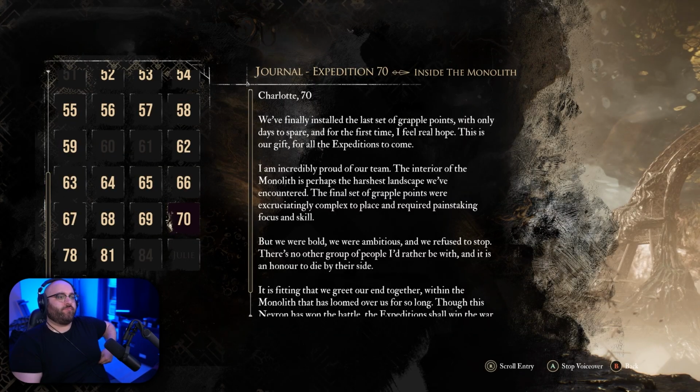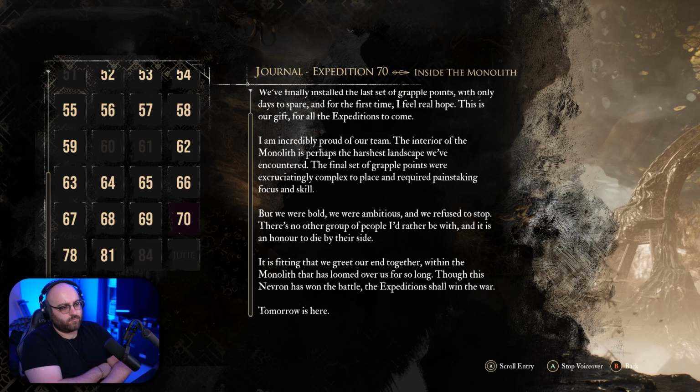We finally installed the last set of grapple points, with only days to spare. And for the first time, I feel real hope. This is our gift for all the expeditions to come. I am incredibly proud of our team. The interior of the monolith is perhaps the harshest landscape we've encountered. The final set of grapple points were excruciatingly complex to place and required painstaking focus and skill. But we were bold. We were ambitious, and we refused to stop. There's no other group of people I'd rather be with, and it is an honor to die by their side. It is fitting that we greet our end together within the monolith that has loomed over us for so long. Though this Nevron has won the battle, the expeditions shall win the war.